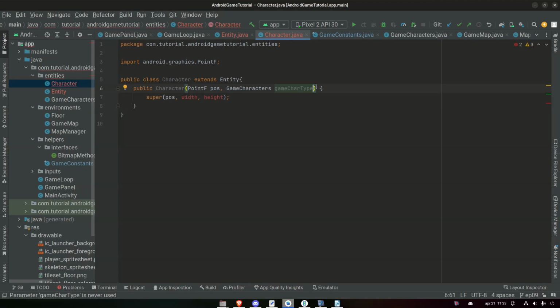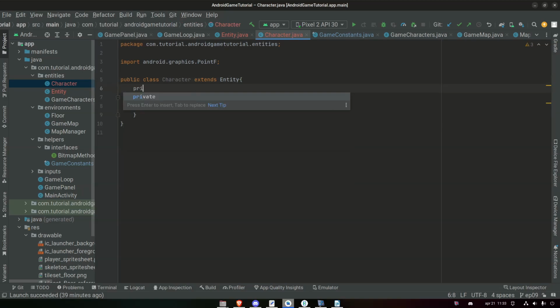And when I think about it, all characters are going to have the same width and height. But yeah, we can use it like that. For now, we can just set 1 and 1, just so it doesn't go 0. But 1, 1 is good enough for now.